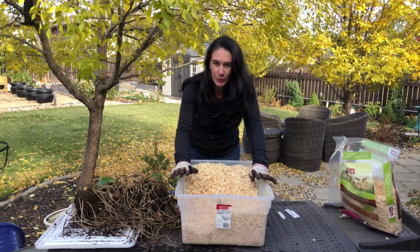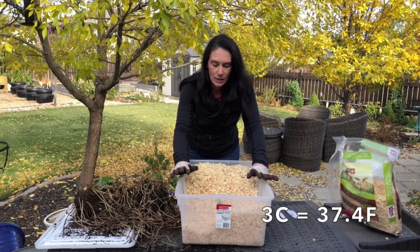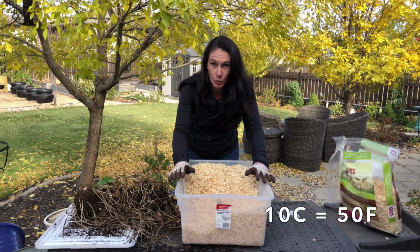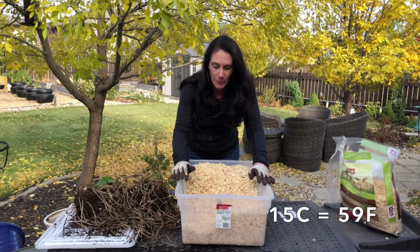The preferred storage would be between like 3 and 10 degrees Celsius. Quite often mine gets up to 15. It's not an exact cold room or anything. It's just a cooler area that I can put them.